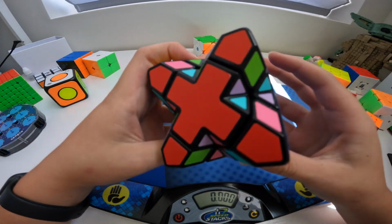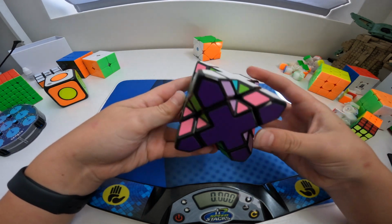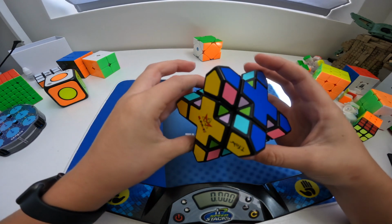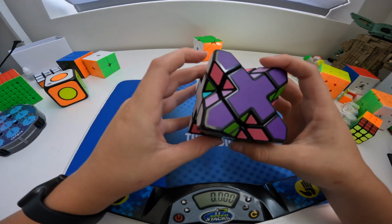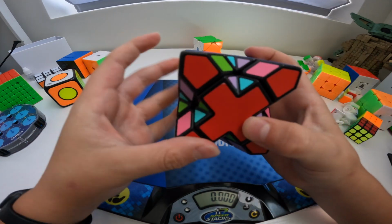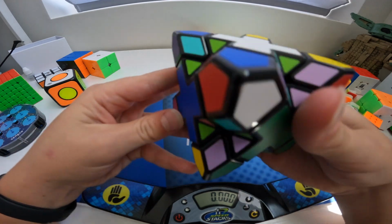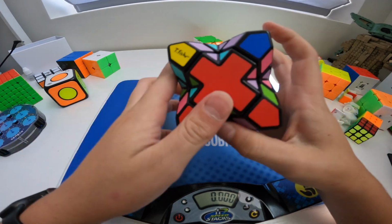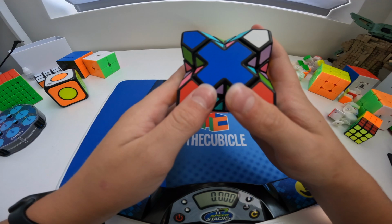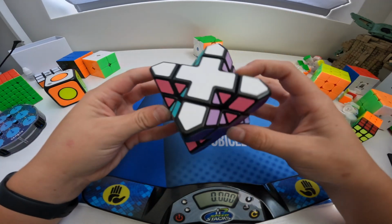So, anyways, now I have to do an algorithm that Tebow Cubes taught me to solve this baby. First you have to look to see which centers are matching up, which are these two. So we put them in the back and bottom and do six sledges. And boom, the cube is solved.